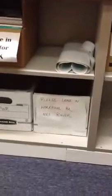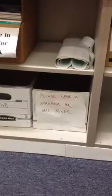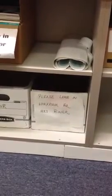Then what you can do is take the job back to the teacher lounge, and each one of the teachers has boxes, and you can set them in there. If it's too big to go in their box, just bring it right on down to their classroom. If it's a job that won't fit in one of those little baskets, there are boxes up under here that say parent workroom. So you can see that Miss Reiner has a job right there to be completed. They'll typically put a tag on it or something there. So it's fairly easy to come on in.